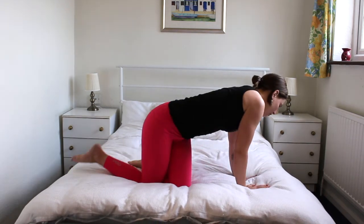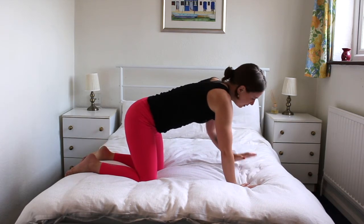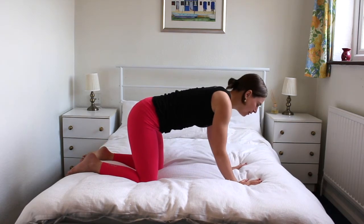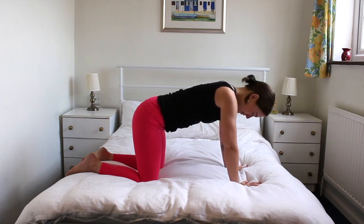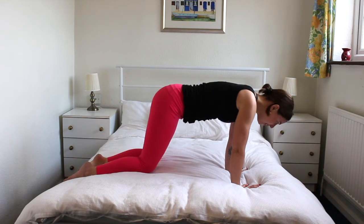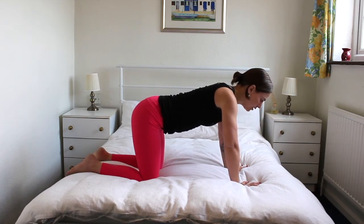So coming all the way over to a tabletop position, bring your hands comfortably underneath your shoulders, and you can spread the fingers as much as you need to plug down through the fingertips. Knees are underneath the hips, and we'll find some cat and cow motion here. So just working through our major joints, our hips, our shoulders, and through the spine.